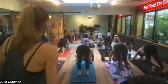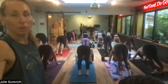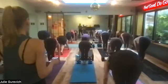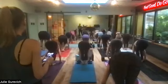Breathing in. Breathing out. Look where you want to go. Step, float, skip. Maybe it's more of a crawl to the top of the mat. Long spine on the inhale. Exhale, fold. Root to rise. Come all the way up.